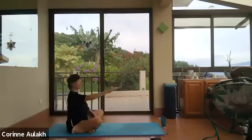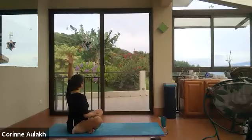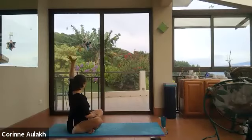Coming out of the pose, inhale the right arm up behind you. Exhale, come back to center, release the right hand. Right hand comes to left knee. Inhale the left arm up, lengthen the spine, bring those shoulders in alignment with one another. Exhale, find the twist. If you found your right shoulder coming forward, bring it back. Exhale, release the left hand, and you're in your twist. Relax the knees, relax the hips.